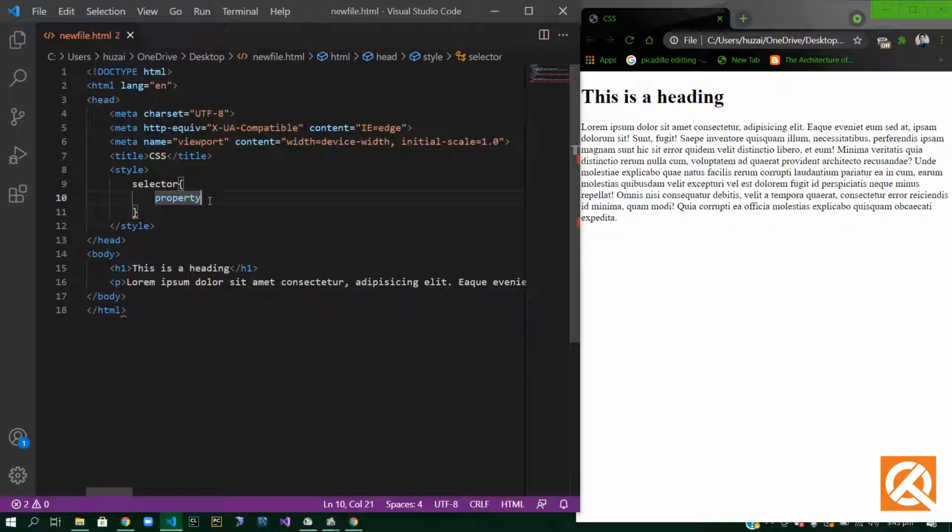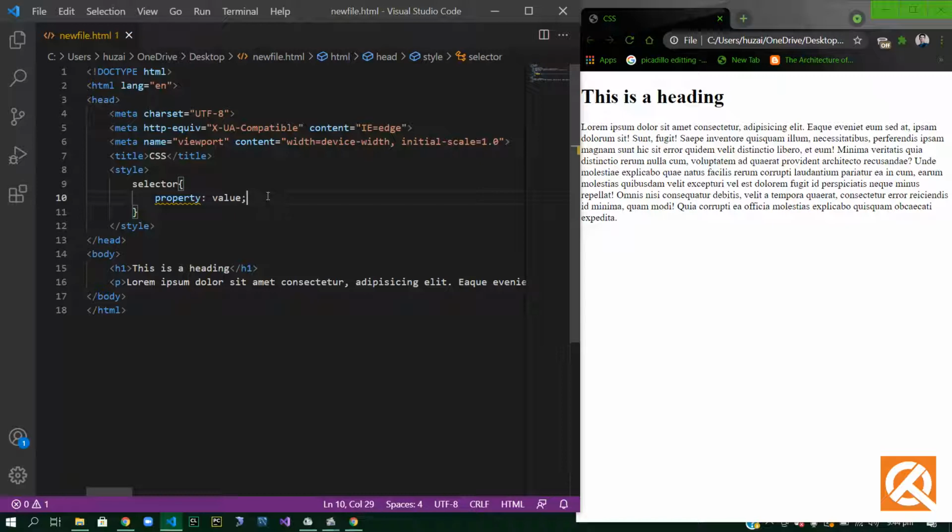So if you want to change a color, it would simply be a color. If you want to change a background color, property would be the background color. So that is basically what a property does. It basically tells you what do you want to change about your selector. And after that, once you've written your property, whatever that was, then you put a colon in the front. Okay. Now, once you have the colon, after that, what you're going to do is you're going to write a value and then put a semicolon at the end.